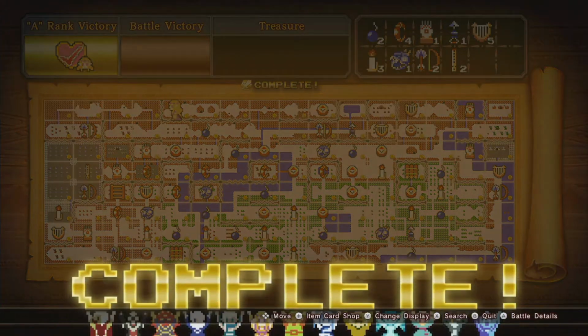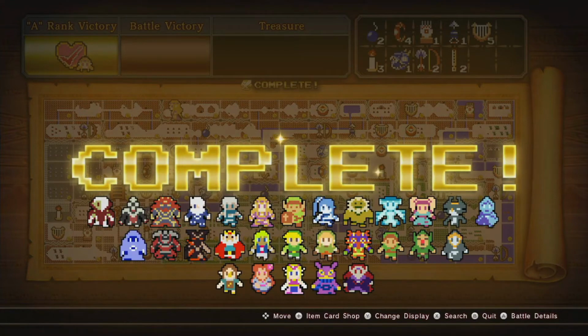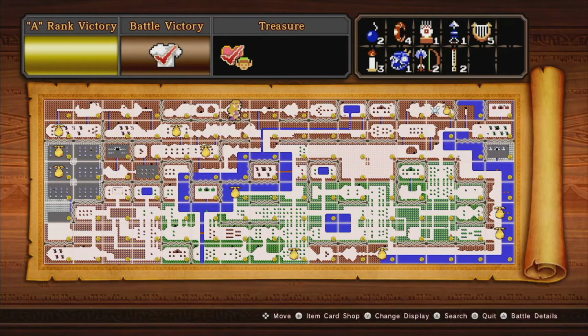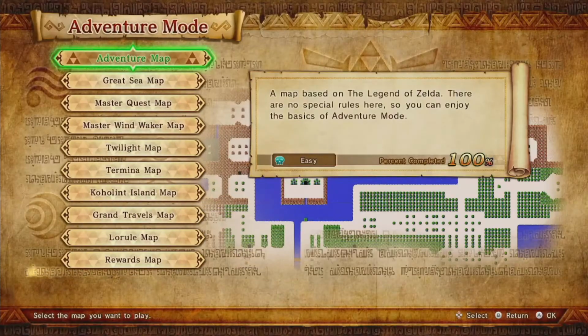Oh! Okay, never mind. The game just gives us a complete sign right there. Well, that's one way to know. I think that's what you get for literally getting every single regular item on the map. Like, you straight up get that. Okay. Alright, so that's the first map finally completed. Okay, so when you reach 100% completed, that's what happens. I find that really cool.